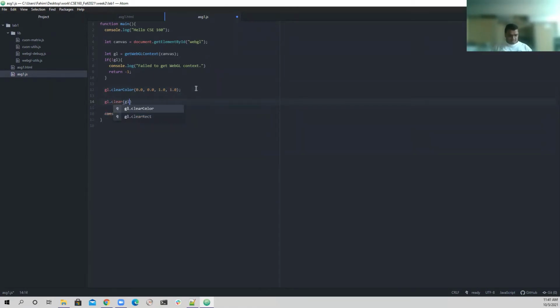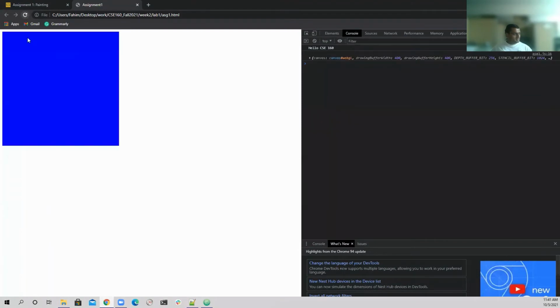So there is this macro variable that is called color buffer bit that actually does the real work. So if we run it now, you see the background as blue.